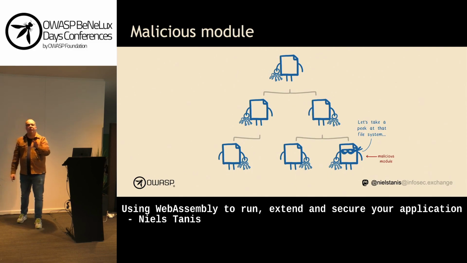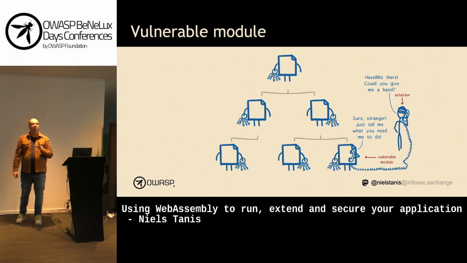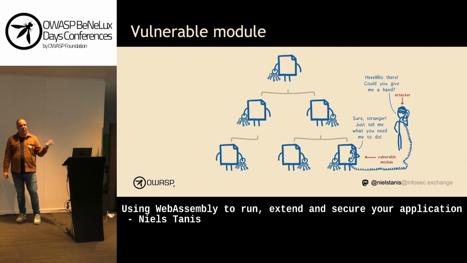What if one of the modules becomes malicious, right? People get that nice mask on and say, this is a malicious module, I want to look into system tables. That's a possibility. What if there's a vulnerability in that module, and somebody is able to control it from the outside and do bad stuff with it? How can we safeguard this in a better way?